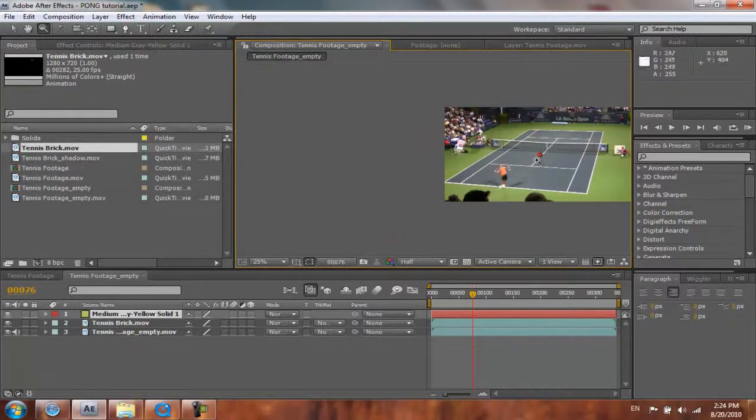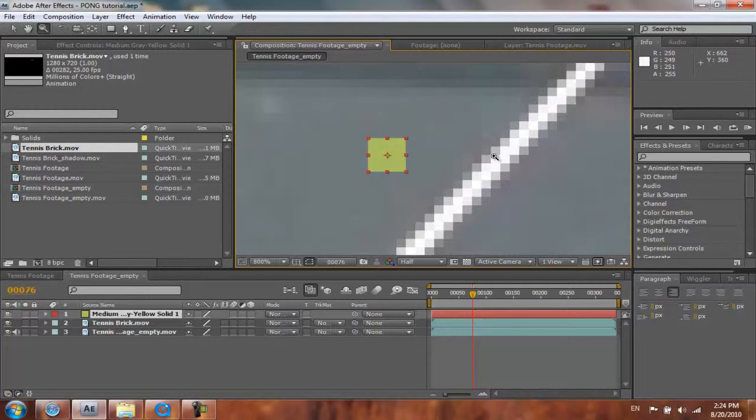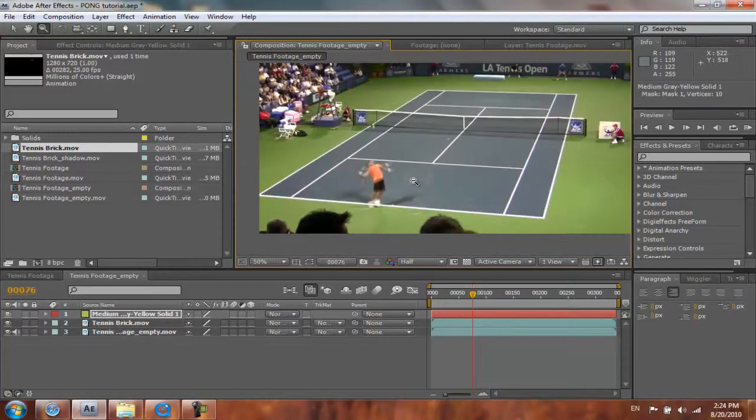Okay, so here is our ball. Basically, it's not looking like a ball right now. So what we're going to do is make a mask around it. Now we don't really want to make it look like a ball because we'll have a lot of motion blur, and we just need to make it something like that. I don't know what it is, but it's going to be a ball.